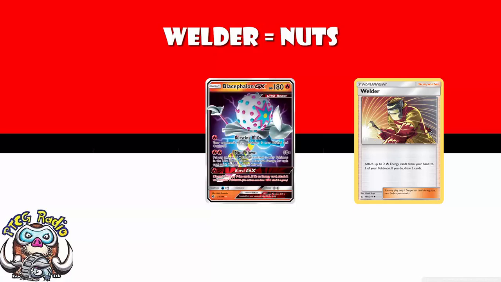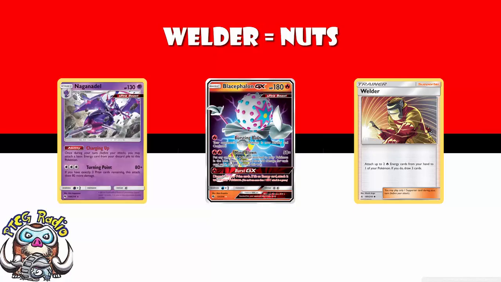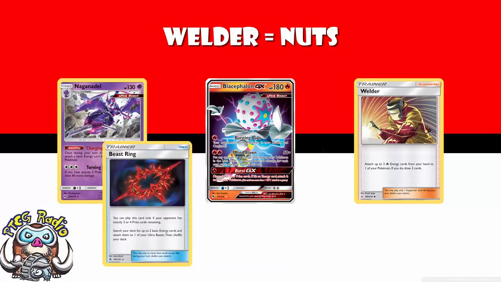Now, to be fair, Blacephalon doesn't just use Welder. It also uses Naganadel to take energy out of the discard pile and attach it to itself. And it also uses B-String, whereby if your opponent has 3 or 4 prize cards remaining, you can search your deck for 2 basic energy and attach them to one of your Ultra Beasts. Cool. But that doesn't change the fact that Welder makes this deck significantly better. Lot faster, and now of course you've got a draw engine paired with your energy acceleration, and that's what makes Welder so weirdly great, is that you're talking about energy acceleration and draw power in one.